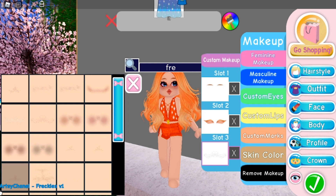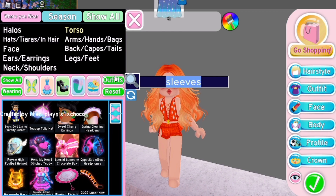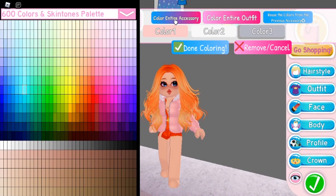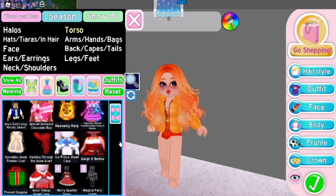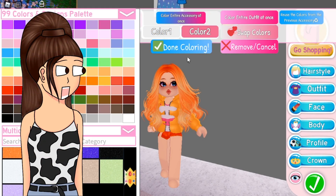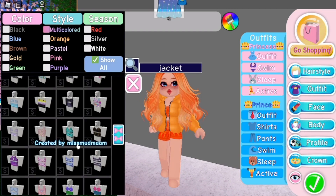Now we just need freckles to make this extremely perfect. I'm obsessed — the orange brows, the orange eyeshadow, the blue eyes, the orange lips and the freckles make it so perfect. The first thing in my mind is the jacket that Poppy is wearing because Royal High has the one that looks identical. The super is not black but this is too grey — I think it's fine. Now let's add a corset and a skirt, so let's find a good one. Maybe this plain one — I don't think it works. I guess I'll just have to find an orange top in the outfit. This one looks good.